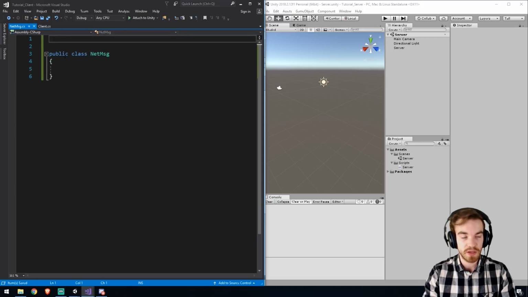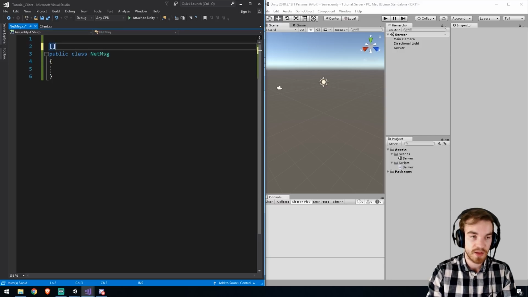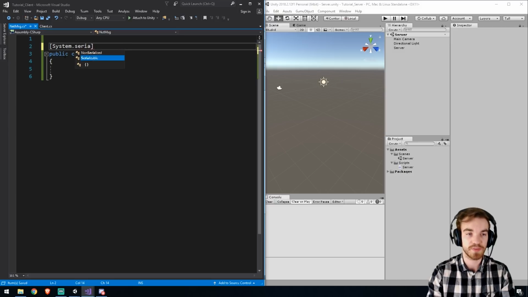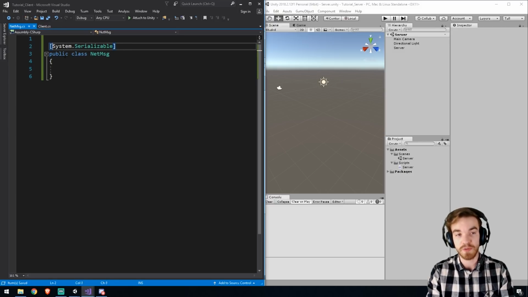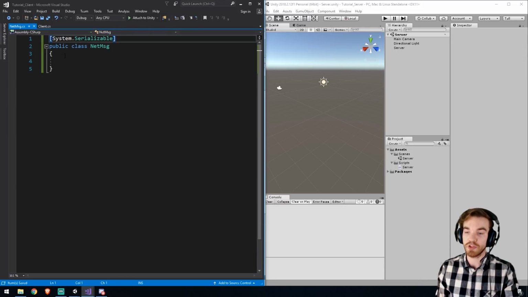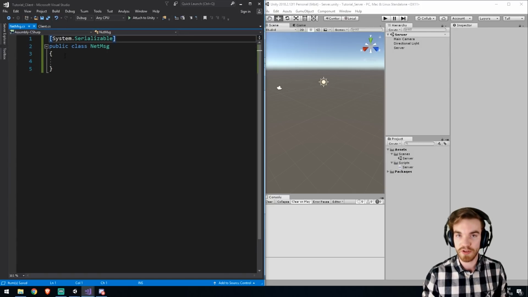Now, here's what I will be doing. I have to make sure that this is serializable, so I'll add System.Serializable on top of this one, because the method we'll be using to send it over and serialize it is going to be a method using BinaryFormatter. This one does a lot of work for us without us having to worry about the order in which we type our stuff.